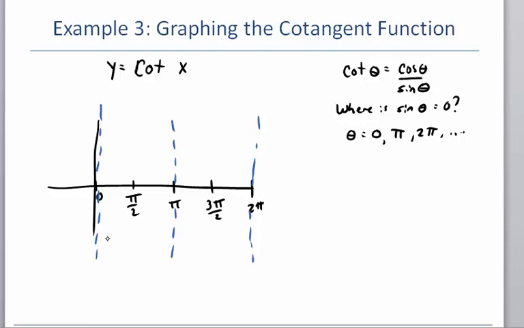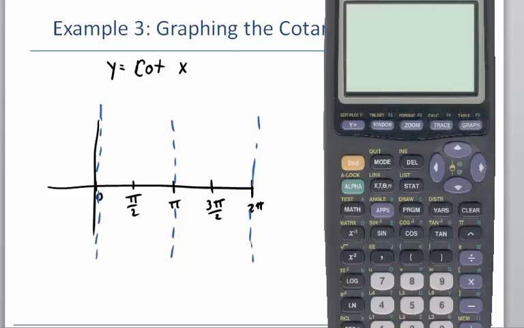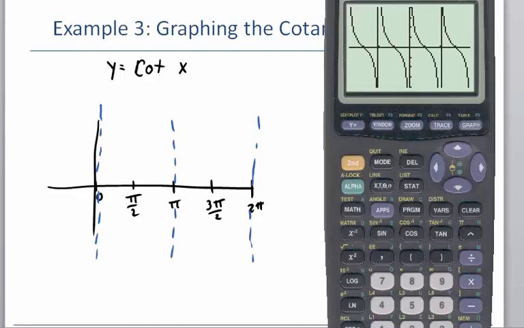And again, we know that the graph has this sort of S shape, and I'm going to pop the calculator back up for a second so you can see what the graph actually looks like. Okay, so here's our cotangent graph, and you can see the asymptotes lining up just like we have marked off on our paper. And you can see that the shape of the graph is an inverse of the tangent. Remember that your tangent graph came in from the bottom left and hooked up to the top right. Your cotangent is going to do the reverse of that. It's going to come in from the top left and go down to the bottom right.